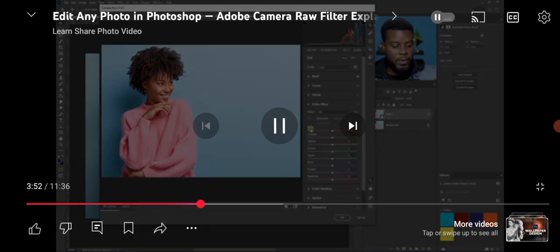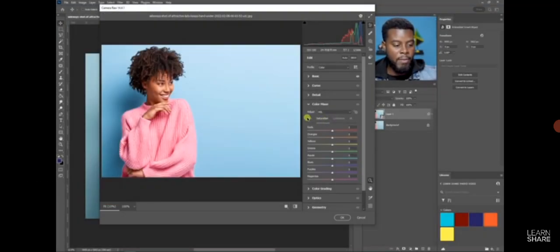Now, if I were to go to the saturation slider, we're under the saturation tab, you have the hue tab and luminance, right? So I'm working under the saturation tab. If I were to find the blue and bring it all the way down to -100, it will reduce all the blue in my image, right? And make the background gray. But that's not what I want. I want to actually bring back the blues to 0 and then go to the positive side and make the blue brighter, right? If I even tried the aquas to see if there's any aqua present, let me go to negative. There seems to be a little bit of aqua present. Let me bump it up. See that? There seems to be a little bit of aqua present.